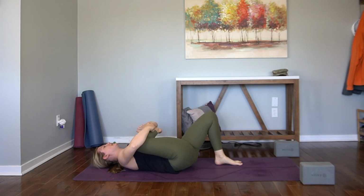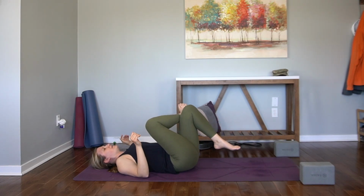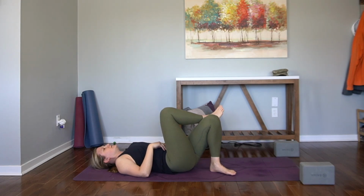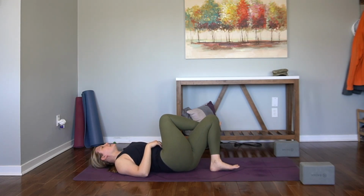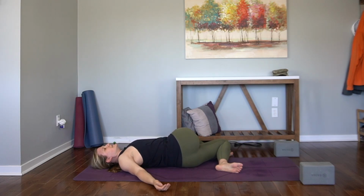I'm gonna take a rock the baby here to get a deeper stretch. So you're welcome to do the same by wrapping the arms around the shin. Good. Find your figure 4 again. Bring the right foot down. Heel toe the foot over to the right a little. Hips come to the right a little. And allow the legs to fall to the left. Finding a twist. If this twist is too intense, you can always just stack the knees.